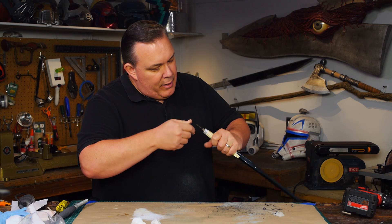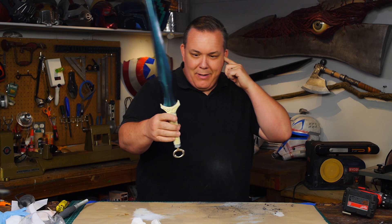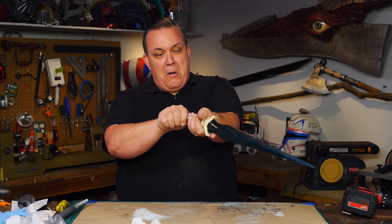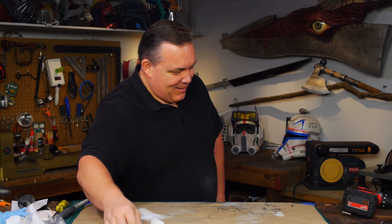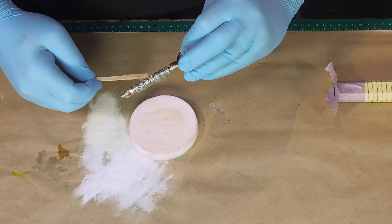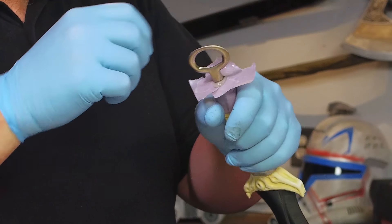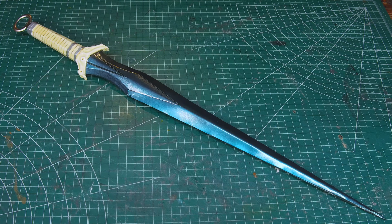The blade will take a while to fully dry so I'm going to paint the grip. After a few coats of white Plasti-Dip I mix a dark ivory color for my base coat and cover the entire hilt. The cross guard is glued on now and the half-inch aluminum tube makes it easy to handle. I let the hilt dry and mix a batch of nearly white ivory paint which I dry-brush on the corners and over the ridges on the skull, then seal it with Ultra Mod Podge Gloss. I use some really shiny silver ink paint to add rings at the top and by the pommel, then water down a light brown paint and rub it into the cracks opened up by the heat gun — that finishes the painting for the hilt.